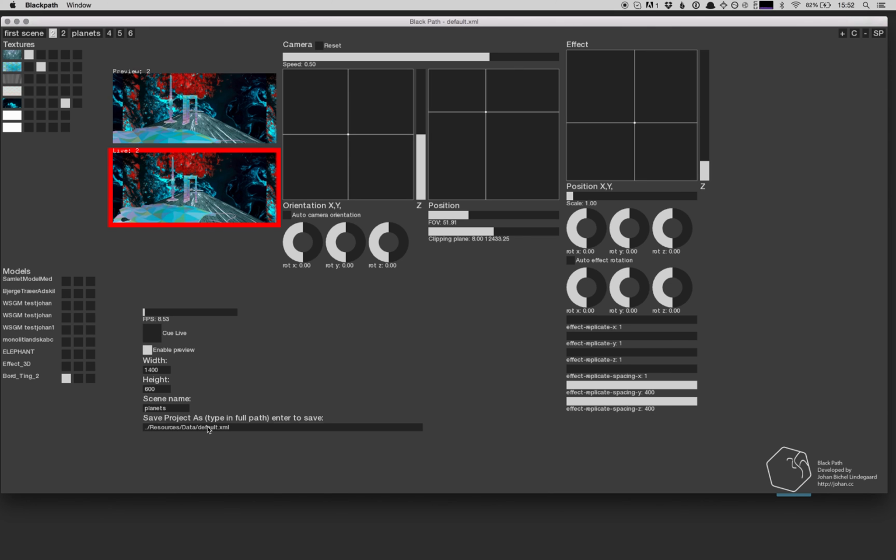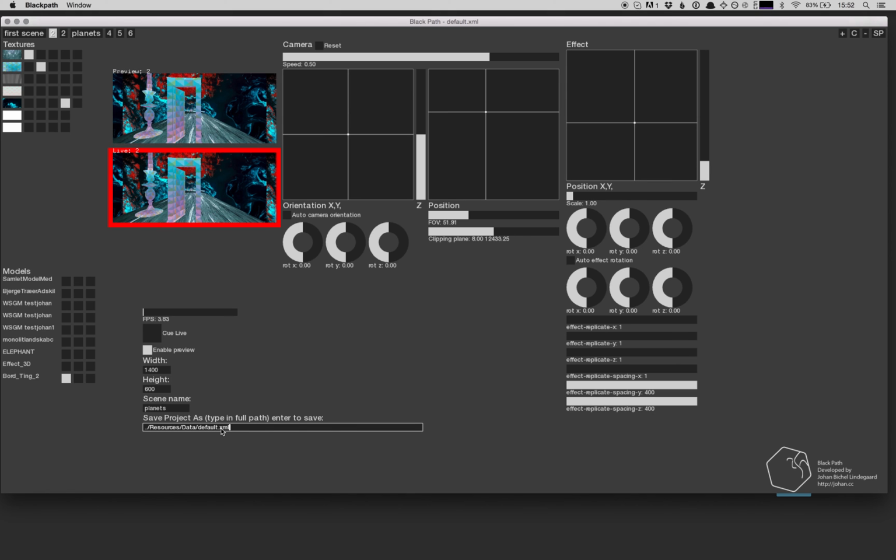Then we have projects as well. I've had some trouble merging the openFrameworks stuff with Cocoa things, so optimally I would add a menu up here like file, load, save, as any other program has. But for now, because I haven't really gotten the Cocoa stuff to work well with openFrameworks yet, it's this quirky way of doing it, where you're actually typing in either a relative path from where this app is located, or just an absolute path to where you want the project.